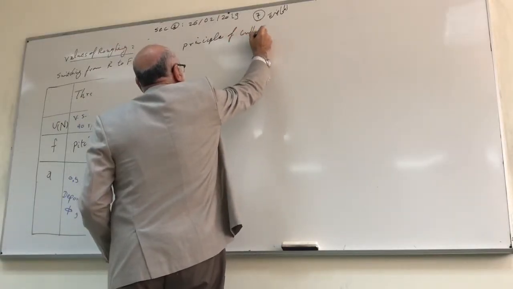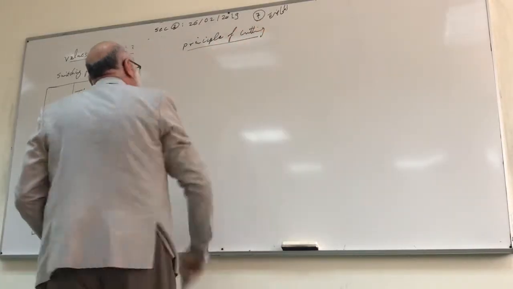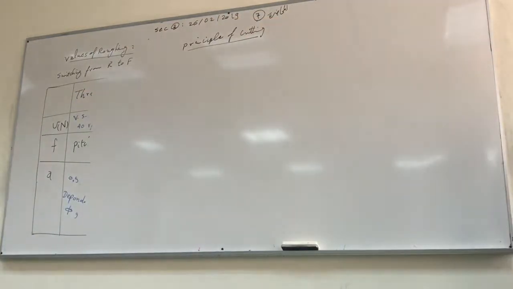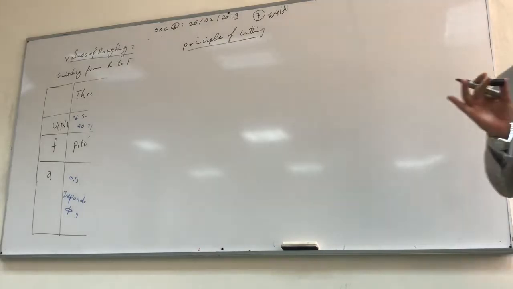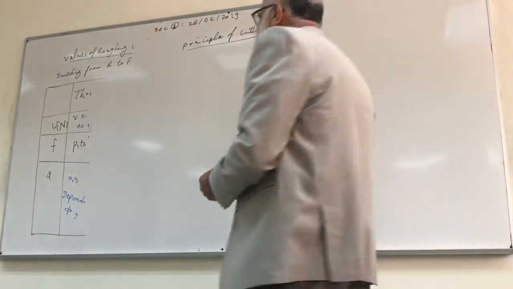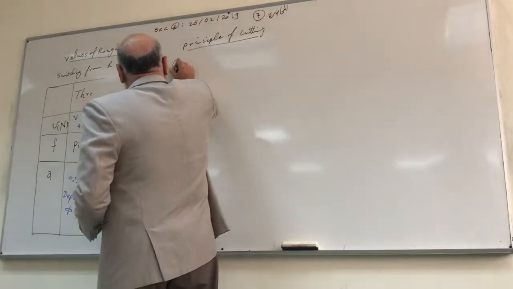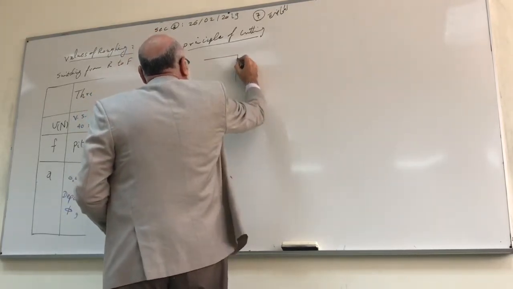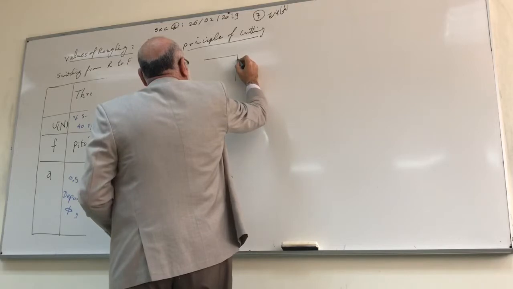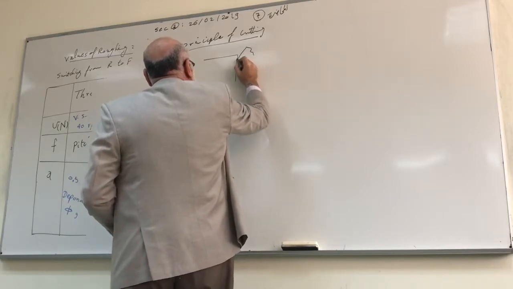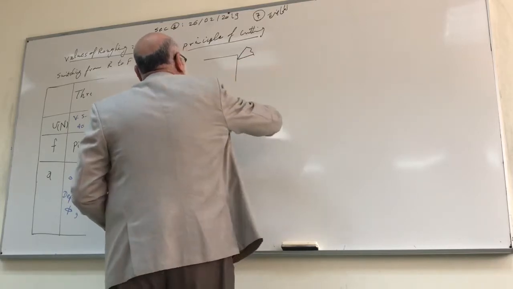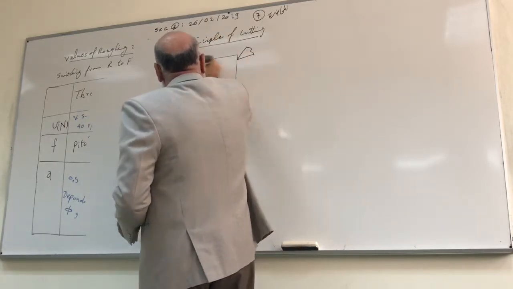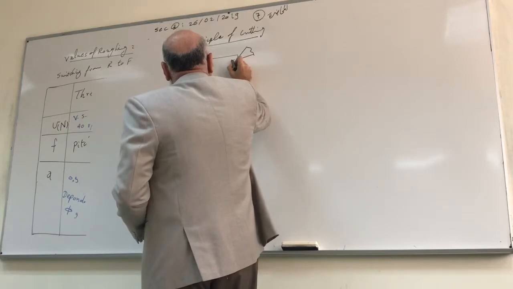Cutting. Brothers, this means: what is the mechanism by which the cutting process happens? What is the mechanism of the cutting process? Pay attention with me. Number one, we suppose that this is the workpiece, this is the depth of cut up to here, and this is the wedge, the cutting tool, and it pushes the workpiece in this direction, depth of cut.